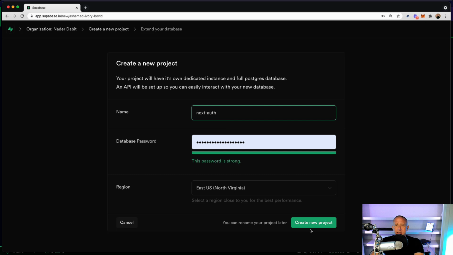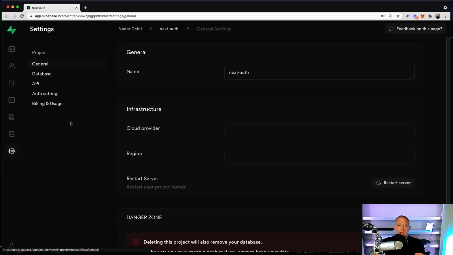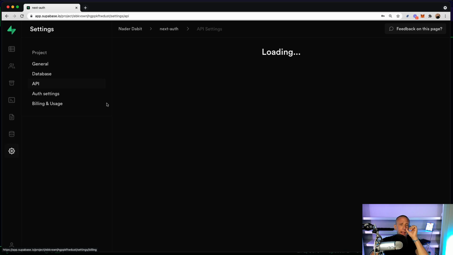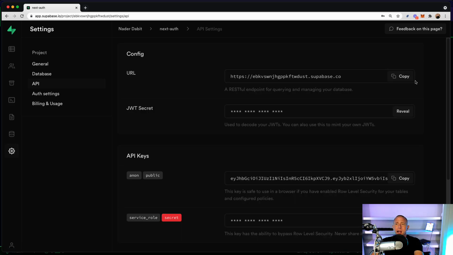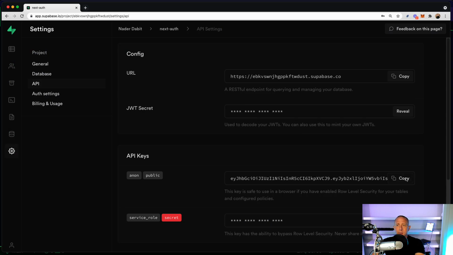And I will set a password and click Create New Project. Once the project's been created, we should be able to go here to Settings, and we can go to API, and here we can get our API URL as well as our API key. So I'm going to copy the API URL and paste it here, and the same with the API key.